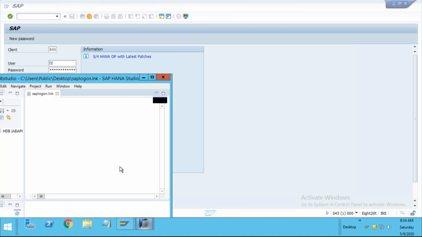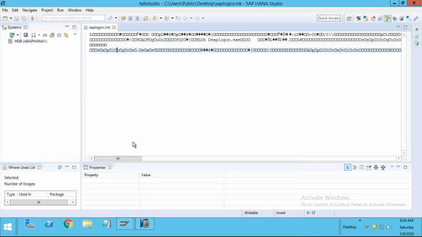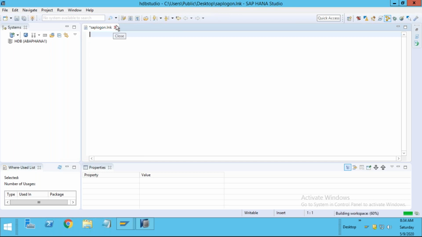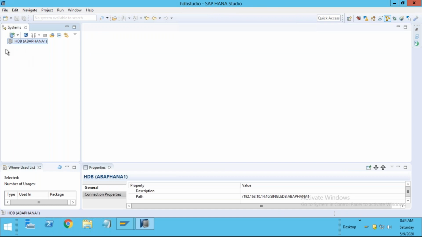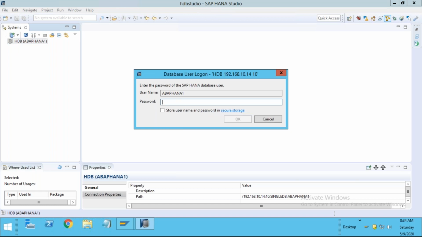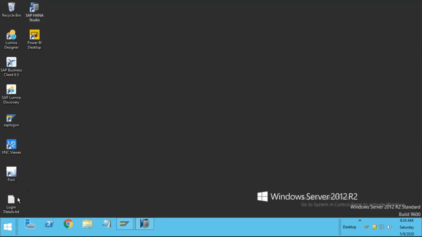It's taking some time to open. Yeah, now it got opened. Let me delete this, it's showing something. Okay, remove this one. Here you can see that HDB is connected. I'm just going to double click over here. It's asking me for a password. Let me check my password over here.